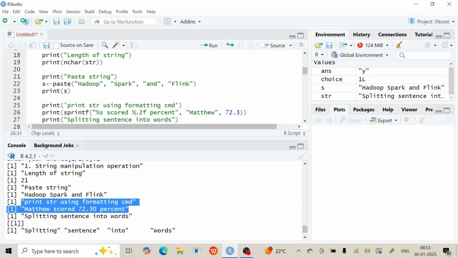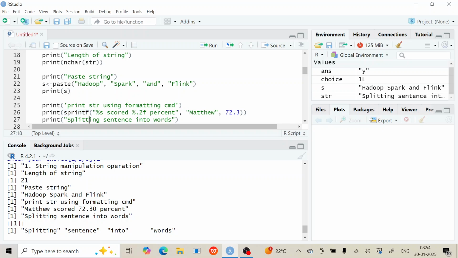Matthew is the variable which we are passing using the %s syntax, and 72.30 is passed using the %.2f syntax. So this is how we can format a string by passing different parameters to it, using the function sprintf.